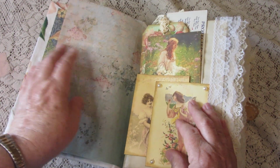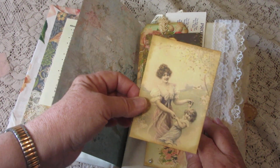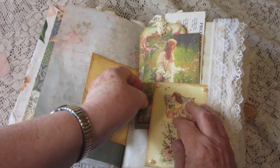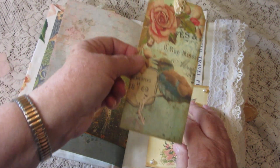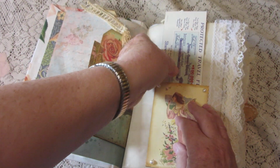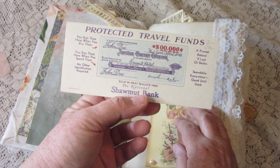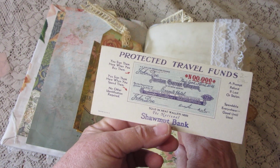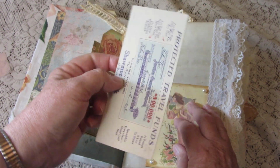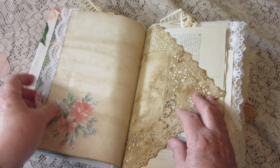Forward to another journaling card. And pretty tag. And this is some vintage ephemera. Seems to be an ad from a bank for travel funds. I don't know what year it is, but it is vintage.